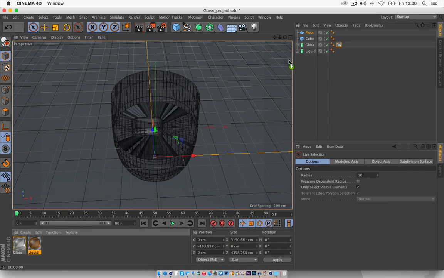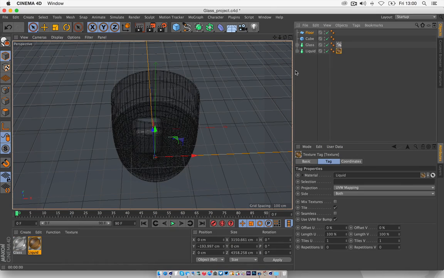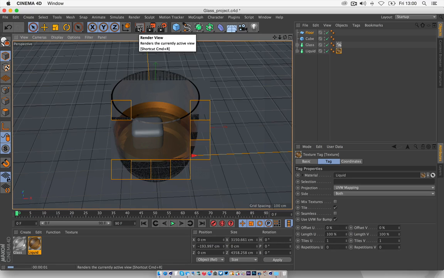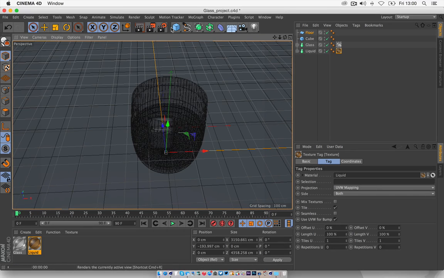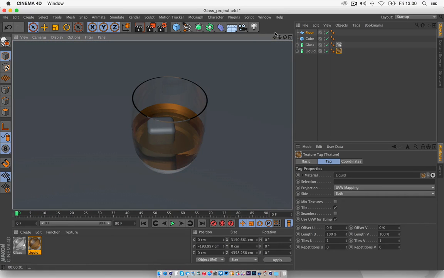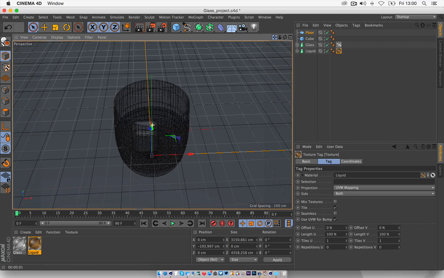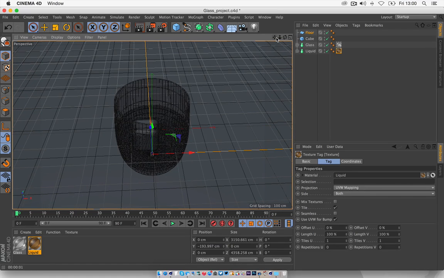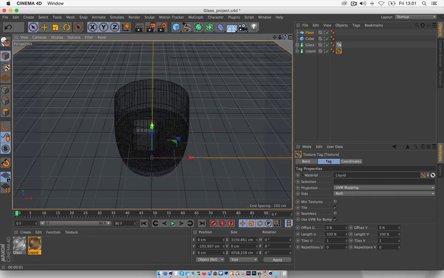So if I drag that now to the word liquid, okay, we'll see that's gone transparency as well. So grab a liquid into the liquid thing. Let's hit render now. Yes, pretty good. Okay, not too bad, eh? Right, so fear not, we're nearly there. So that's looking pretty good.